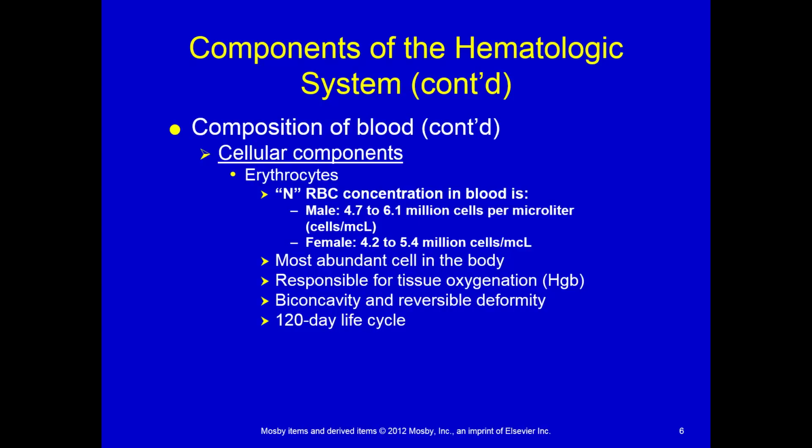Now, for each one of these cellular components, red, white, and platelets, I want you to make sure that you are intimately familiar with the ranges, right, of what we really want to see in terms of normal lab values. You will be responsible and held accountable for those on the exam, and also, more importantly, for the rest of your life, right? Not so much for the exam, but I'm sure your patients would be appreciative if you understand what the normal lab values for these cells are. So, red blood cells, certainly the most abundant cell in the body.